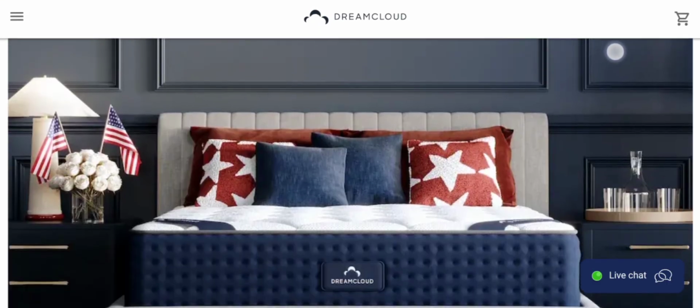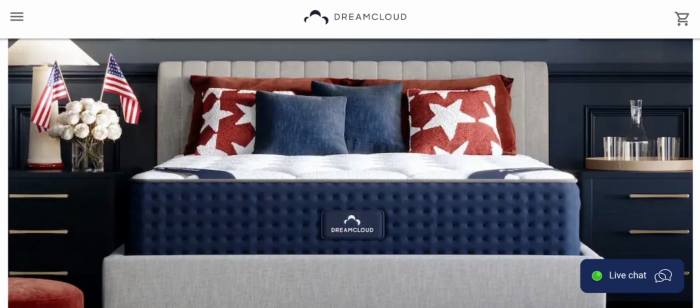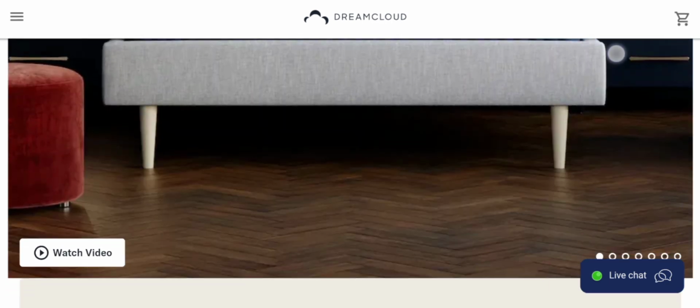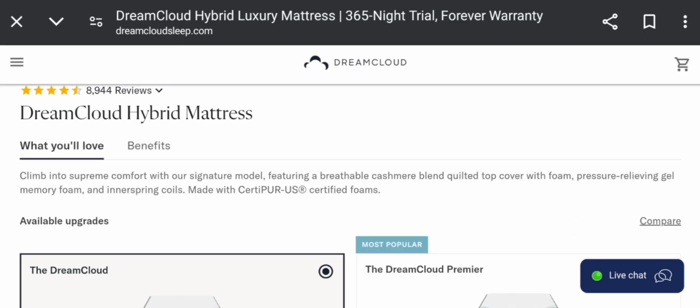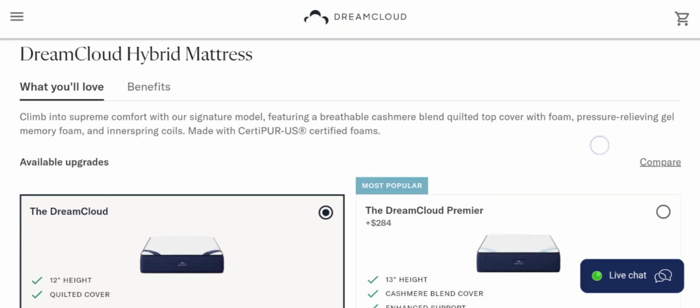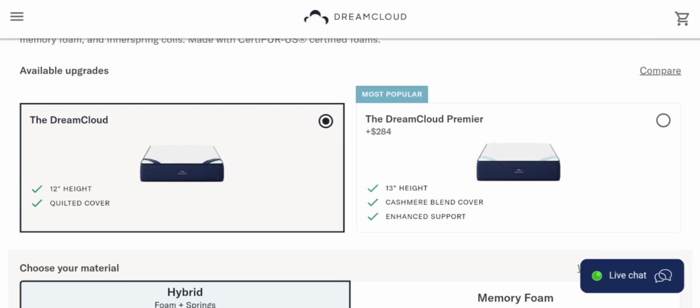The people from the United States are very interested to know about this site. Today we are providing the complete details about this site. First, we talk about the site type and the product it deals in. It is an online shopping store which offers multiple types of mattresses. As you can see here, different types of hybrid mattresses are also available. If you are interested, you can visit their official site and check them out.